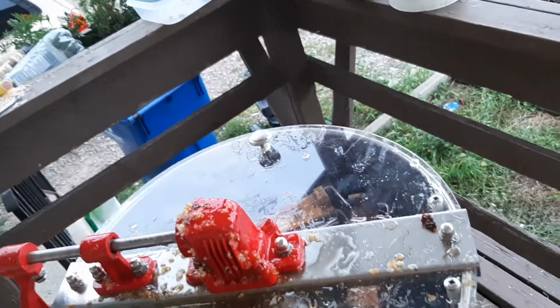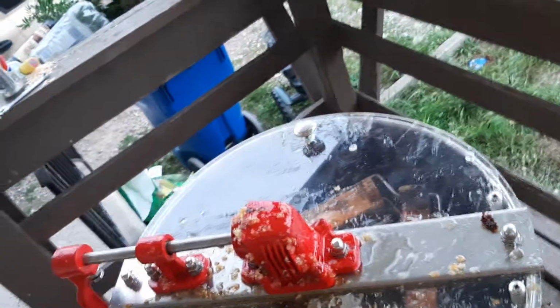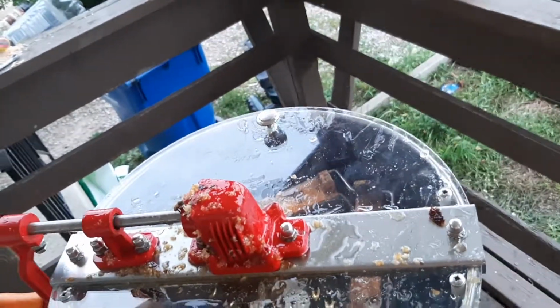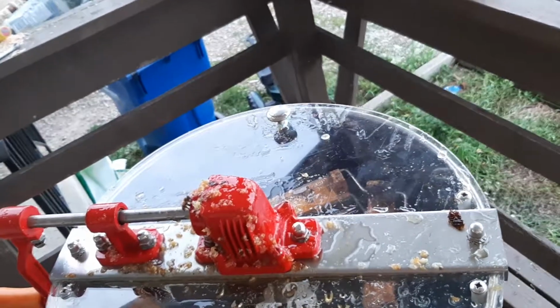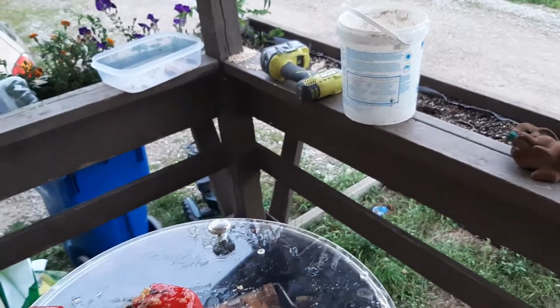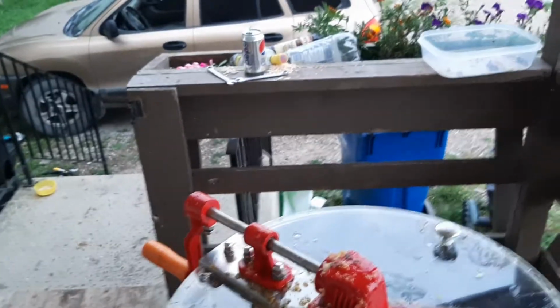Anyways, guys, so I started pulling some honey. I've still got a bunch more frames to pull, a bunch more hives to even touch, which is going to be tomorrow. And I've also got a lot more done on the tower. Did some work on the driveway. I'll try to make videos for you. But again, sorry, I am a big fan of actually getting something done as opposed to showing you what I'm getting done. I know, horrible YouTuber.